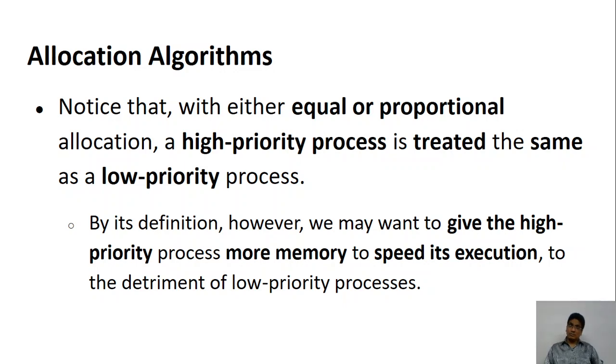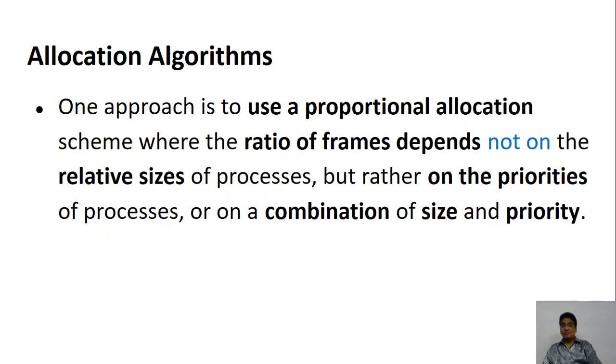So what I mean by saying that is, if you have a high priority process, it is better you give them more frames so that they can complete it much faster. Okay, they can increase their speed of execution. Otherwise they will end up in page faults, and they may end up in thrashing and so on and so forth, which is an adverse effect and which you don't want to happen. So in that case, what you can do is, a higher priority process can be given extra memory.